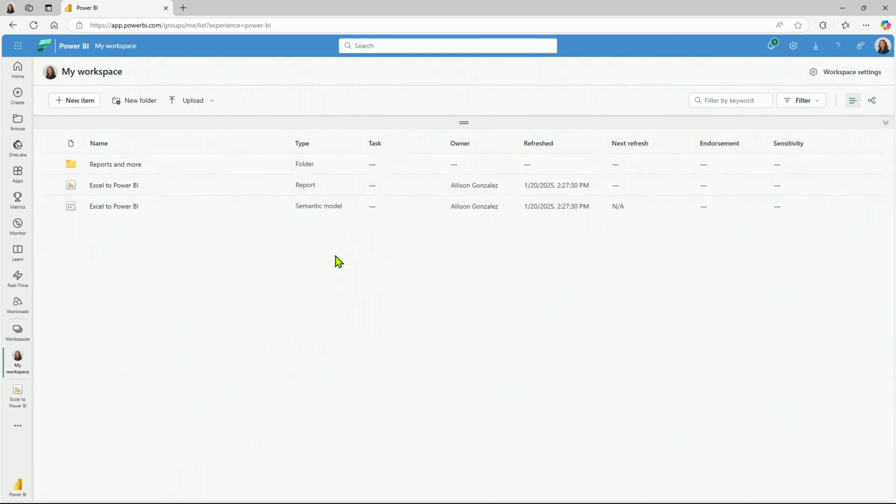Some people's organizations might not allow them to do personal gateways. You might have to use an enterprise gateway, lots of different factors. I actually have a YouTube video that came out a little while ago. We'll link that one. So that goes a lot more in depth about things to consider with keeping that data up to date. But it is always good to consider that and make that a part of your process when you are making any reports where there's a potential for new data, and I want to make sure I'm not rebuilding this report every year when that new data gets here.